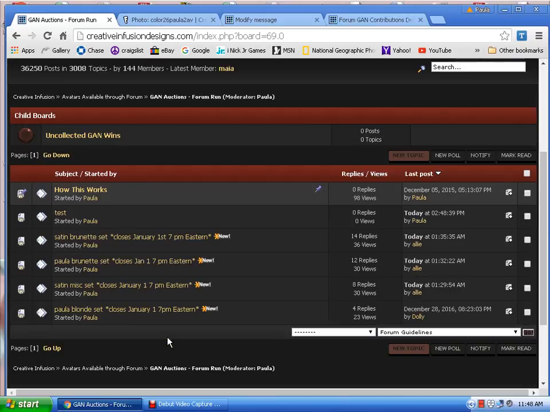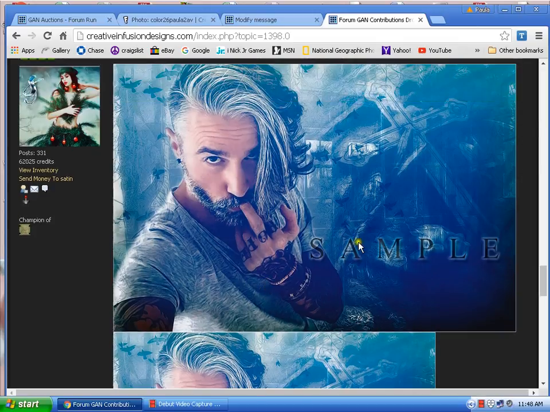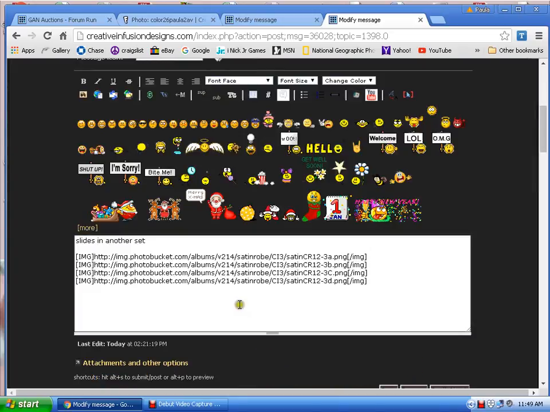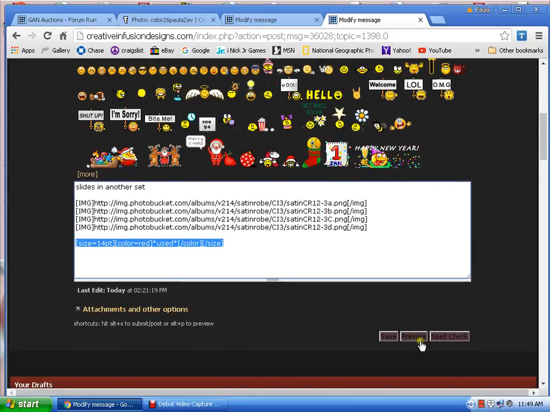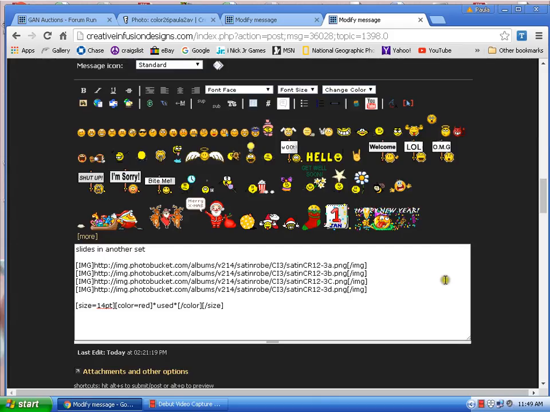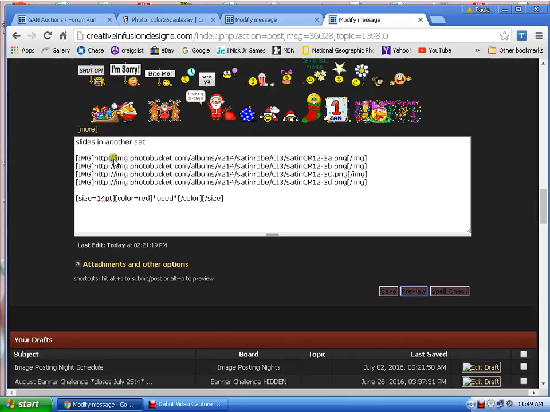So we'd be adding, I try to do 5. Sometimes I can only scrape together 4, but I try to do 5 a week. So that test one is there, and we need to go back to our contribution thread, modify, and mark at the bottom that it has been used. I generally make it big and in red so that I don't miss it, right? Red 14, and now it will show me that I've used it. But we haven't actually used it, so I'm not going to do that.